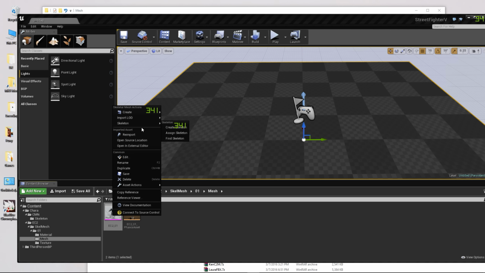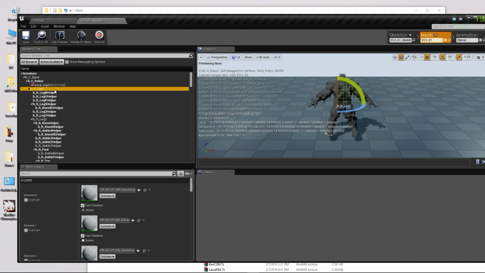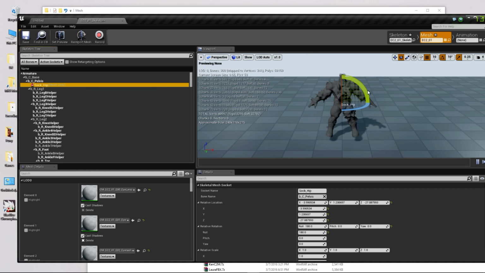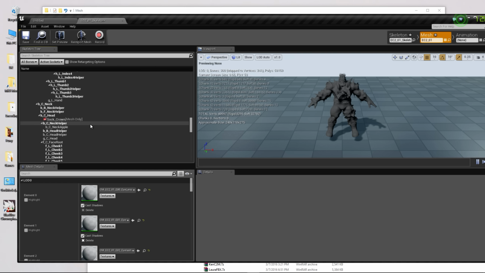And then, let's see. Create new skeleton. And we open this up. Oh yeah, see, it's still there. So I have to empty out my actual mesh so we can start from scratch. Anyways, I'll do that later.